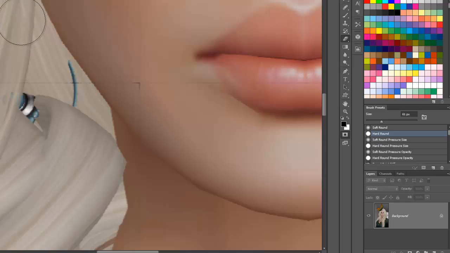So I'm going to take my brush and, as carefully as I can, go outside, just like that. This is less of an issue if you have really dark hair or if you don't have streaks in the hair. But if you have streaked hair or light hair, this is a good idea.